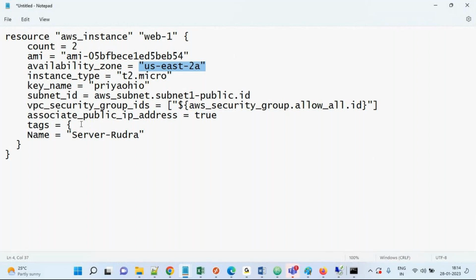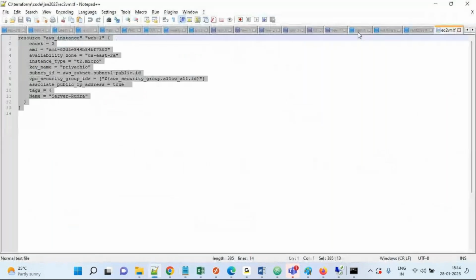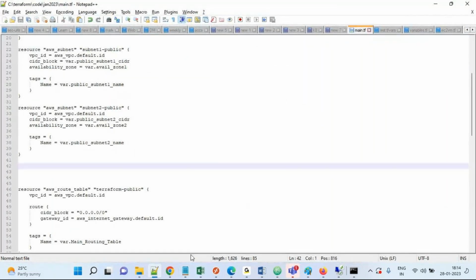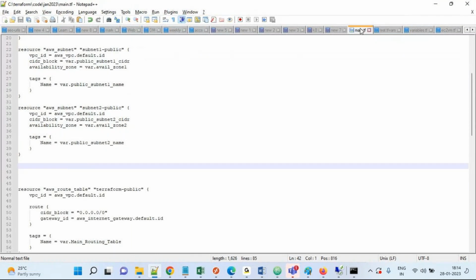But the code we discussed before the break is reusable code. There the main.tf code will remain the same even when you are doing multiple programs, because main.tf is just code that remains the same. Whatever you want to change, you change in the Terraform variables file. So variable equals value, you change in one file, but the remaining code remains the same. In this program it is not like that.